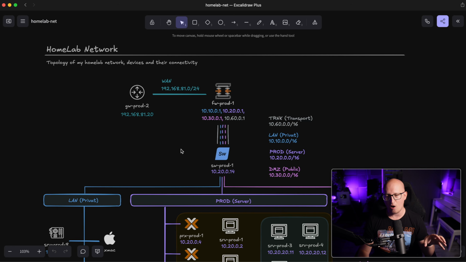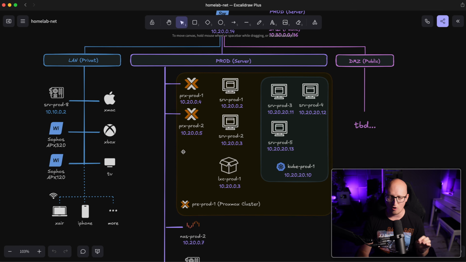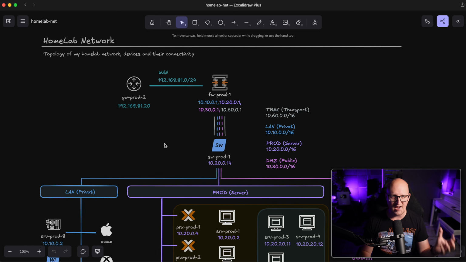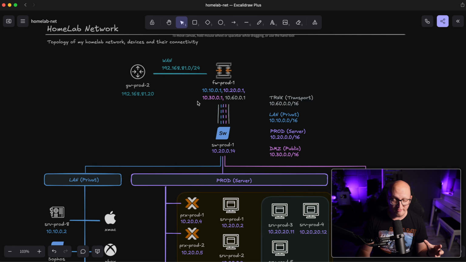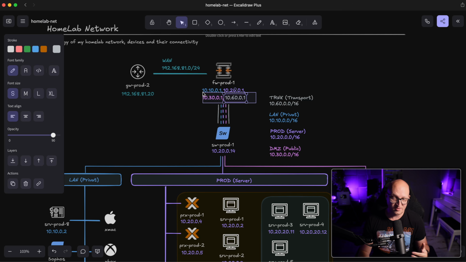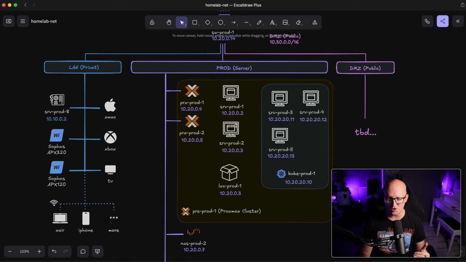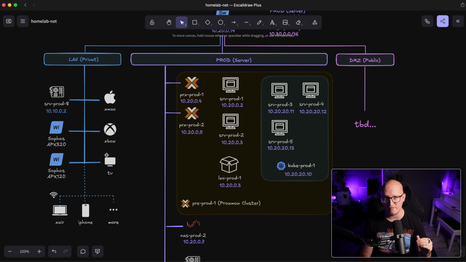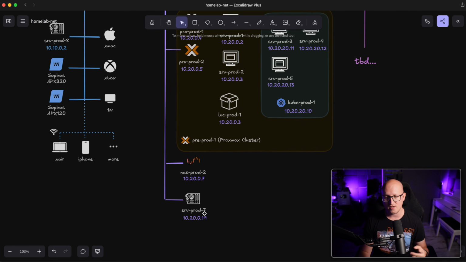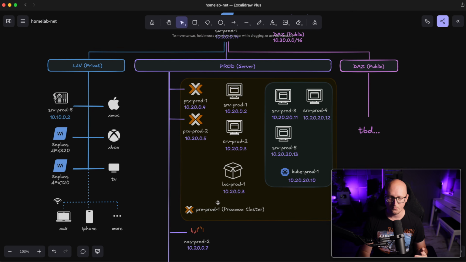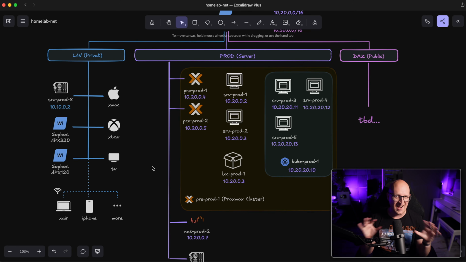And here you can see how I've organized and structured my HomeLab network. You can see a lot of different elements that I've used to structure and organize things. Some controlling devices like my firewall system that has multiple IP addresses, my switch, and then my servers, my private devices. Here you can see I also write down the IP addresses of my most critical devices like my Proxmox cluster, the Kubernetes cluster, the main production servers, my NAS, and the Home Assistant server that I'm using. I'm not writing down IP addresses for my entire home network.